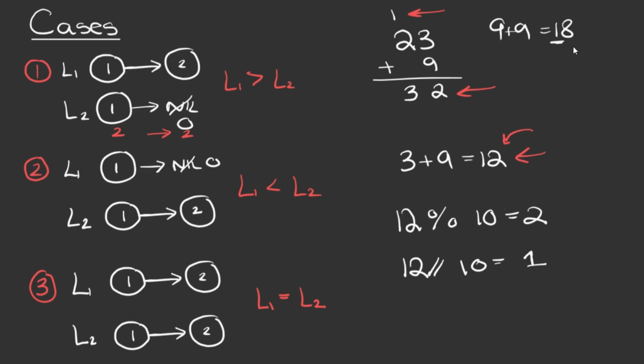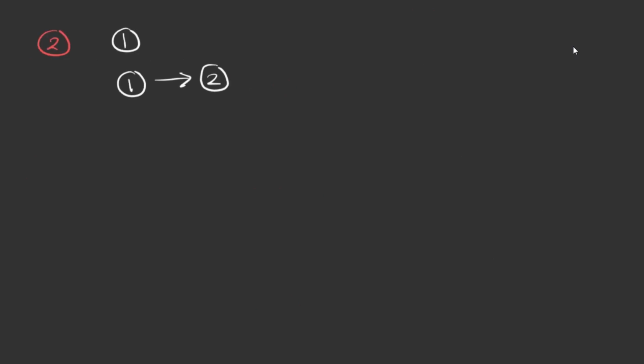Okay, now that we have some intuition as to the cases and how the carry is going to work, we can just construct a separate linked list with all the values after we traverse them. Now, although a linked list traversal will simply take O of n time, we're also taking O of n space if we want to construct a completely new linked list. We can simply adjust the linked list in place, and then we'll have a solution that will have O of 1 space complexity. So let's revisit the second example.